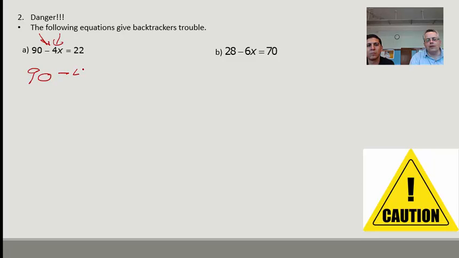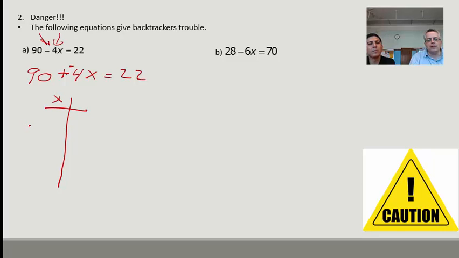So I'm going to rewrite it, and then I'm going to change it. A lot of times in algebra, we can change subtraction to adding the opposite. So we can make this a plus a negative 4x. Or you can just remember, keep the sign with the number. Think of this as negative 4 times x. The 90 is positive. It's not getting subtracted. It's a plus 90 there. All right, and then we can do the backtracking. So you just have to be aware of this and watch out for it.